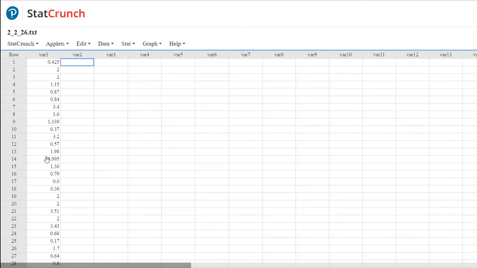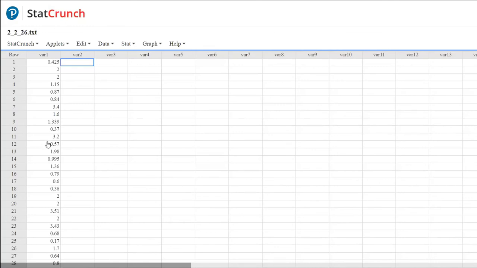If I were to be totally honest with you, I'm going to show you how to create the distributions, the tables, but I really wouldn't do that. I would do exactly what I just did with the histogram, and I would use the histogram to determine my frequency distribution and relative frequency distribution.